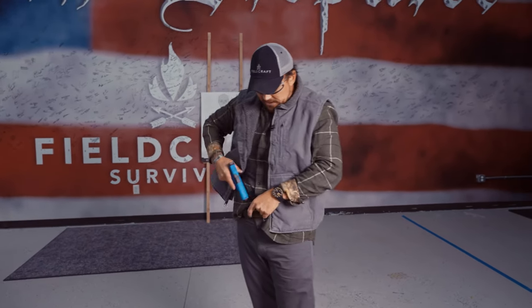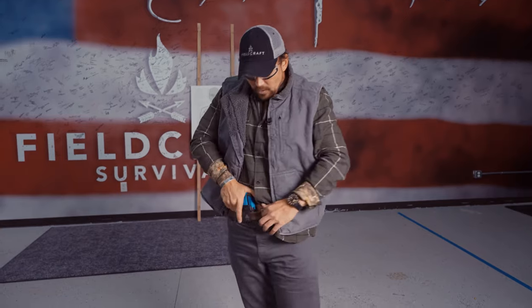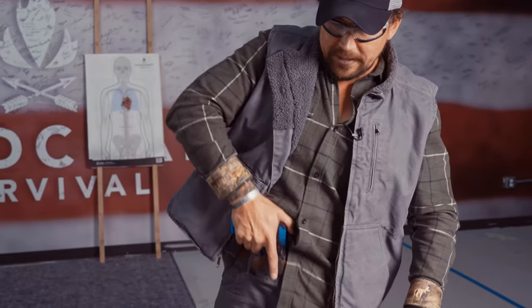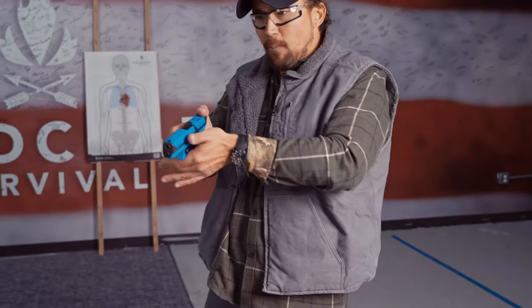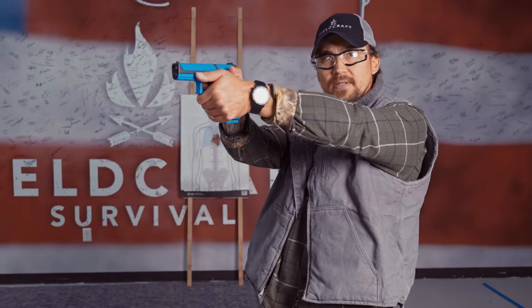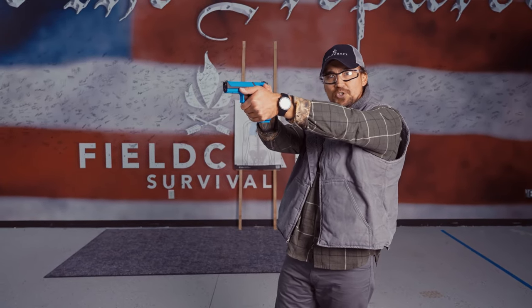So let me show you that in slow motion again, with good acquisition of grip on the gun, pulling it, clearing it, dropping the elbow, and then rotating the hand across with the gun in position. That's super simple and easy to achieve.